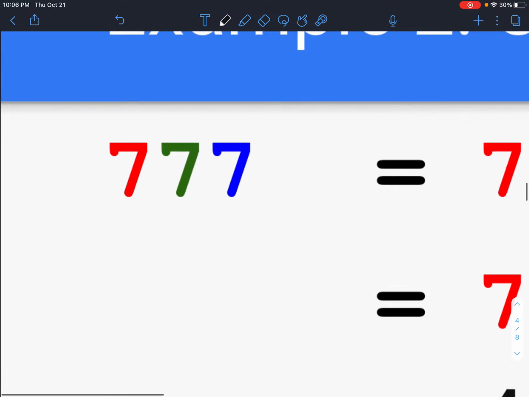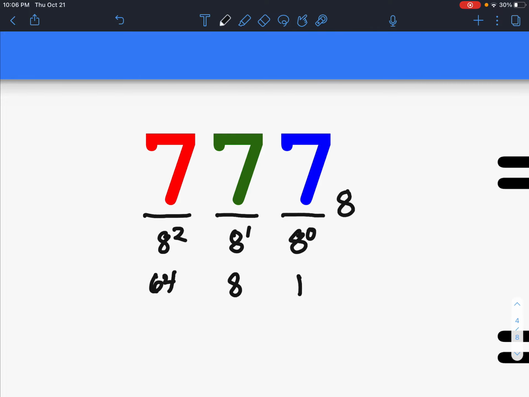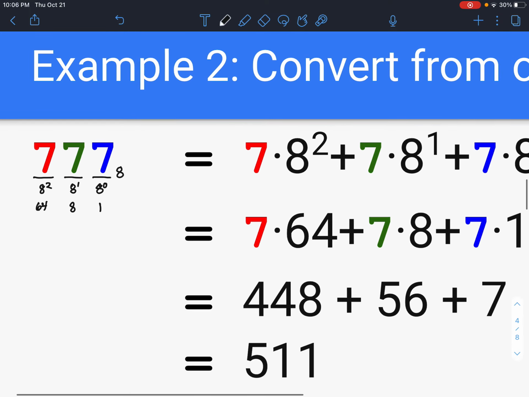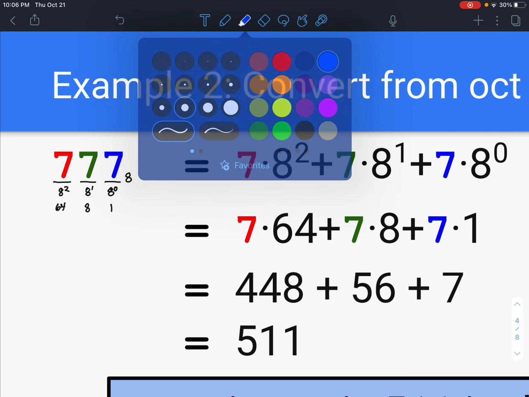The value 777. In base 8, it's not 777, but we are going to convert this in the same exact manner we would have earlier. 8 to the 0 power, 8 to the first power, 8 to the second power, or 1, 8, and 64. I'm going to try and color coordinate this a little bit better this time. And I'm going to work from right to left.